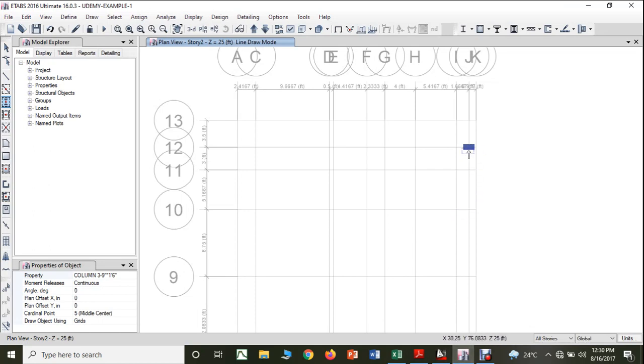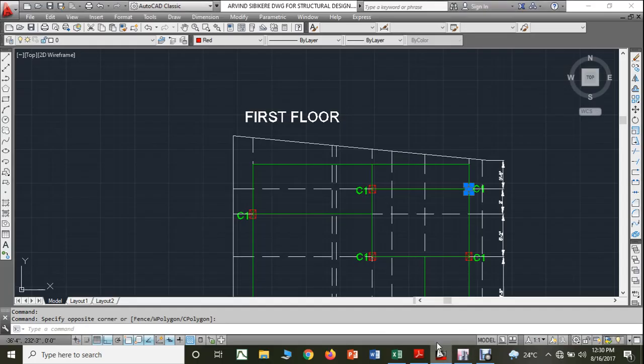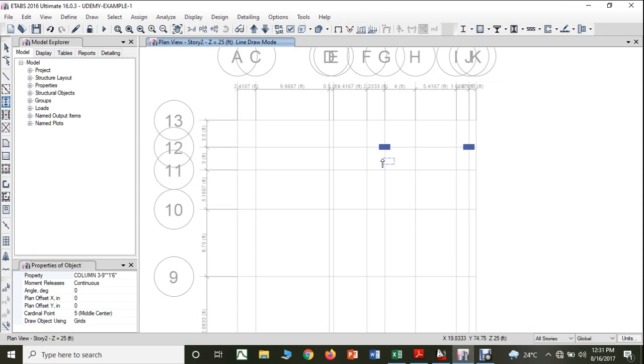Right? My second column here, that is this column. Now you have to cross verify. After this you have 1, 2, 3, 4 lines are there.